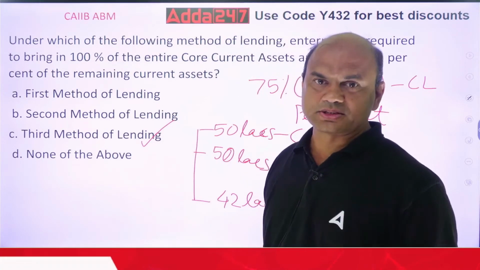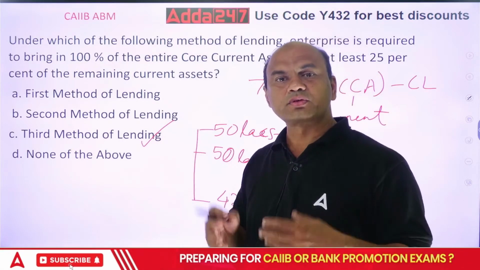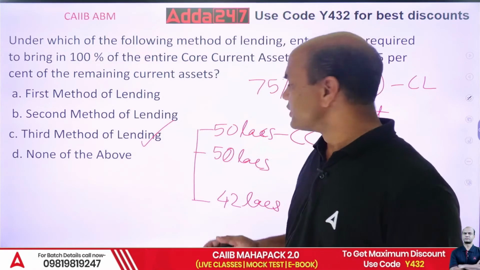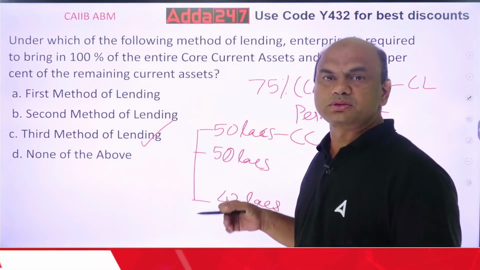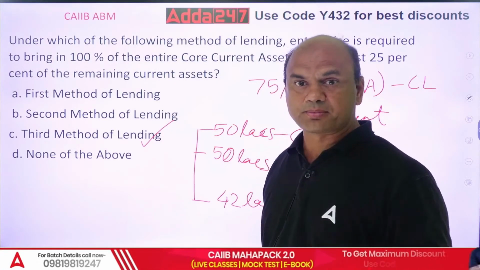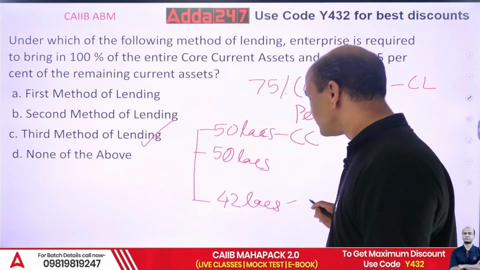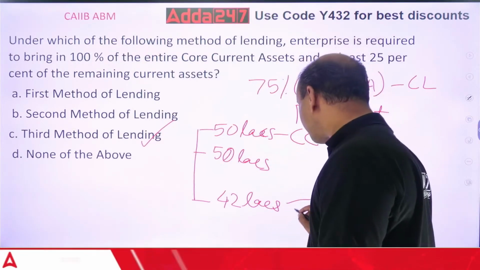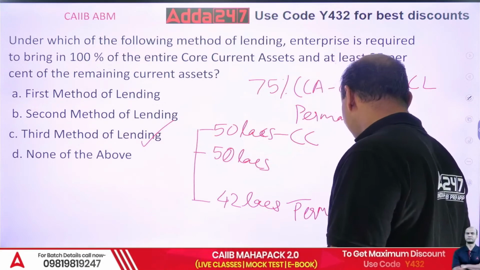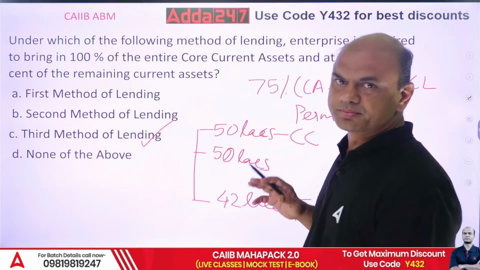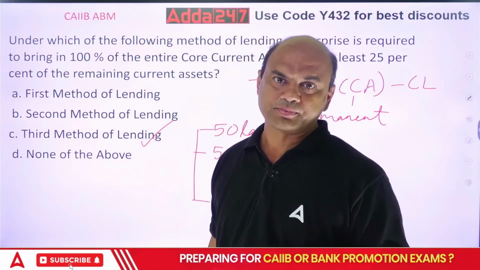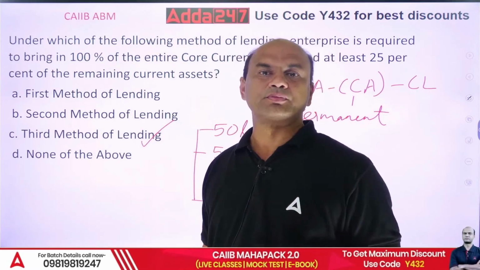Actually, what is the logic of CC? CC means it is closed on demand. So it is an on-demand loan. It means that this loan should get closed, the transaction should go down to 10 lakhs also. But this never happens. So this 42 lakhs, which is the lower limit, is called permanent working capital, below which the customer never goes. This is called permanent working capital or the fixed component of working capital, below which the customer will never go.